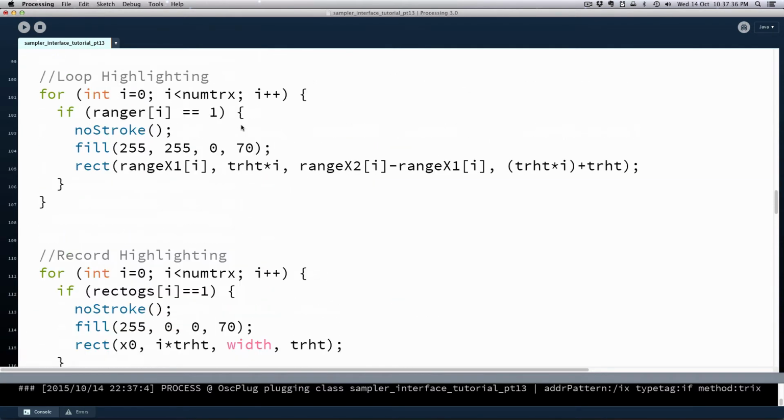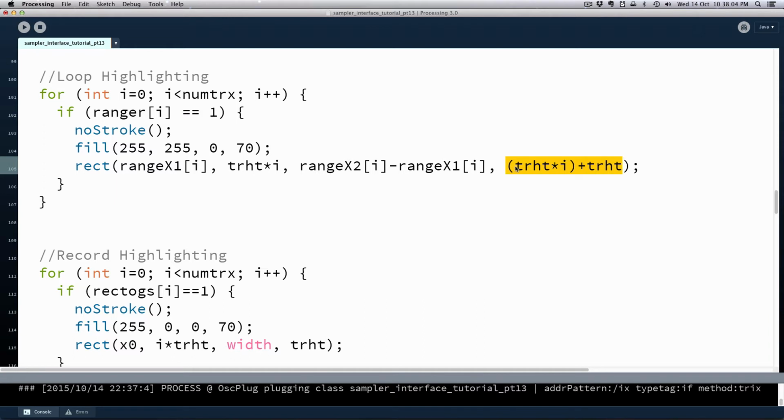So where is it? Record highlighting, range loop highlighting. So the rectangle is going to go from this. So no, I was thinking of a line, right? So it's always still going to be just the track height high, right? Because this is the X coordinate for the upper left-hand corner of the rectangle. This is the Y coordinate of the upper left-hand corner. This is the width, and this is the height, right? So it's still always going to be track height. It's not going to be track height times I plus track height.